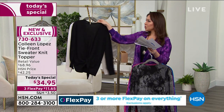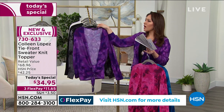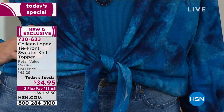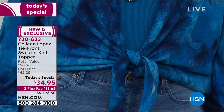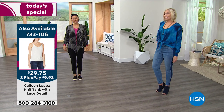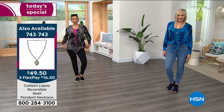These are all made from a brushed hachi knit. I really want to make sure it comes through when you're watching: this is a very substantial topper. When you get this home and feel the way it feels, it is so soft — not light or flimsy. The price of $34.95 is going to distract your mind, because when you get this home you are going to be blown away by the fabrication.